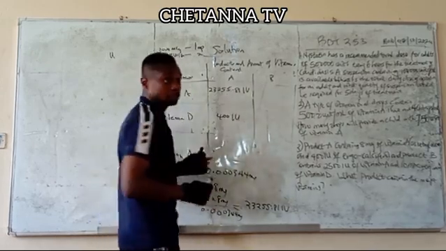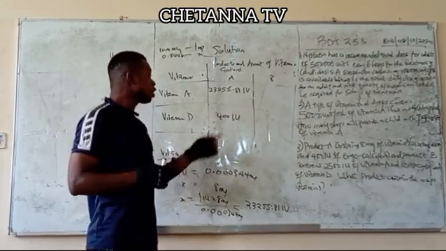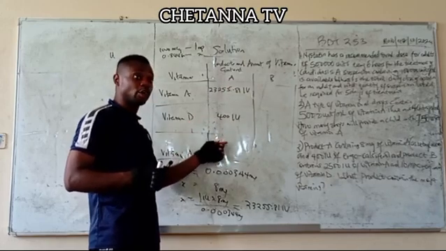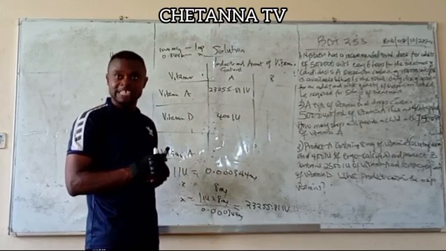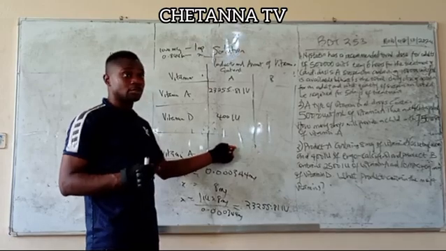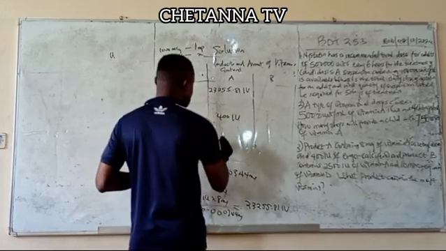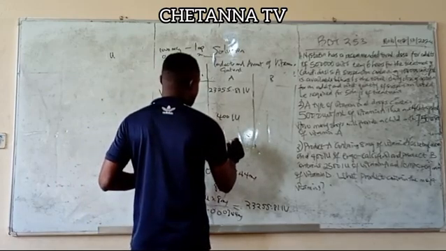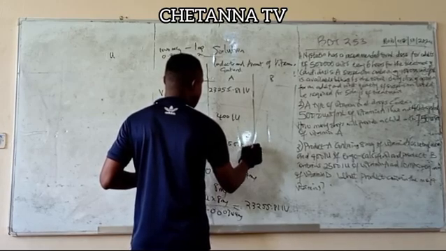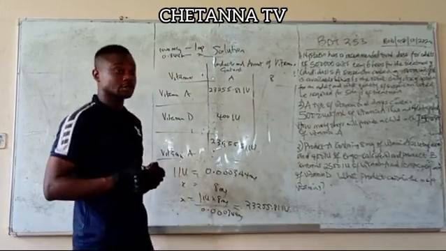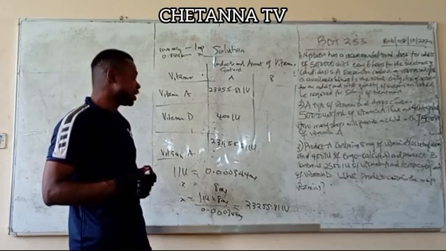What is the total of vitamins in this? Add the two of them. What is the total of vitamins here in product A? Remember, the question says which of them has more vitamins, so that means we add up. This should give us 23,655.81 IU. Is that what you got? This is the amount.